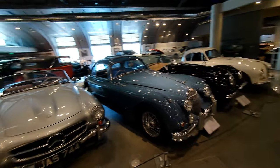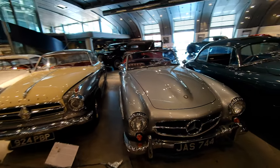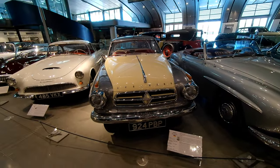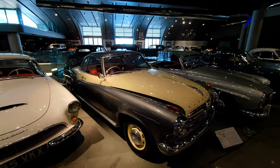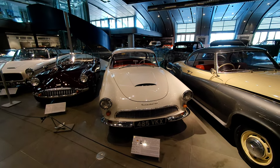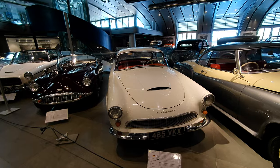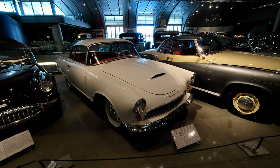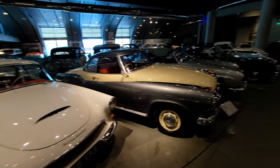A Jag XK150 fixed-head coupe with a sunroof — pretty little car. A Mercedes 190 SL, the little baby brother to the 300 SL. A Borgward Isabella — I know a guy who was stationed in Germany, brought one home, and says it's the favorite car he ever owned. I told him that makes him unique; I never heard anyone say that, particularly among people who'd owned a lot of cars. An Audi Auto Union 1000 SP — little two-stroke cars, similar to the Trabant engine. West German, not East German; the Trabant was East German with a fiberglass body, these are steel-bodied with the DKW three-cylinder — similar to a Saab in a lot of respects.